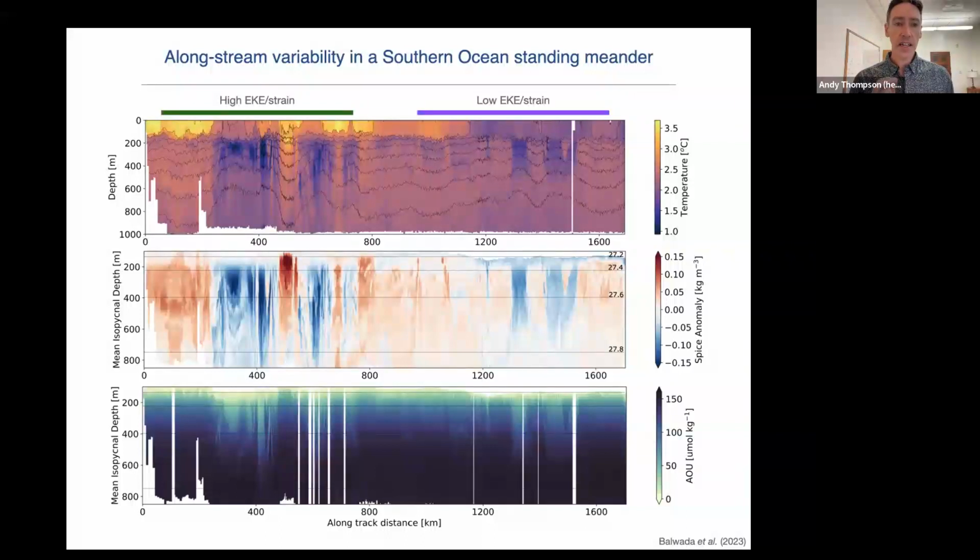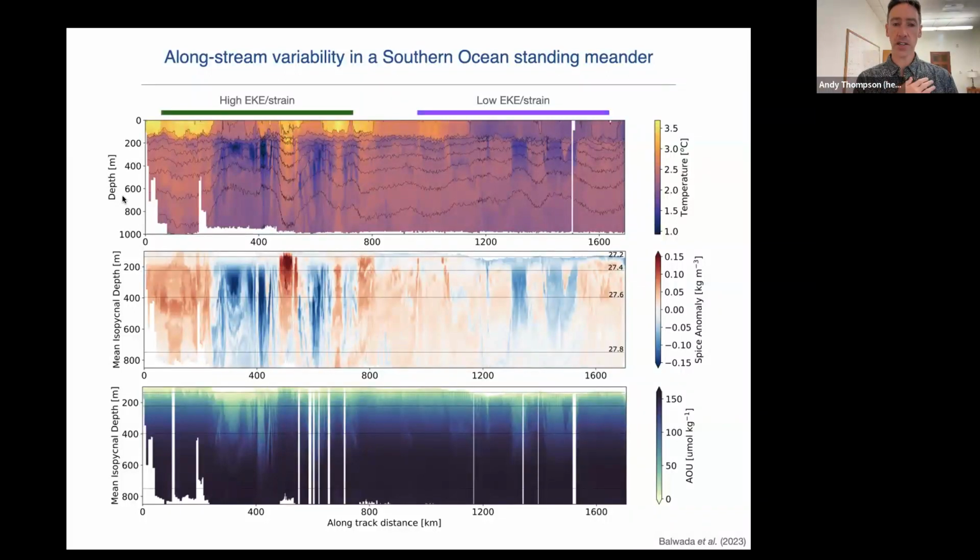And then you can see that even at scales smaller than the mesoscale, you see this very intricate variability in the temperature anomalies here. And those are largely linked to the periphery or the edges of where these mesoscale features are. As you move further downstream, you can still see some mesoscale variability, but you can see that the small finer scale variability is much, much weaker. The middle and lower panels are essentially emphasizing the same things. The middle panel shows an anomaly of spice on different density surfaces that are then mapped back to their mean depth.